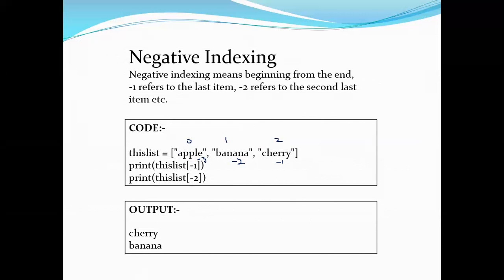And how do I do this negative access? I just say the name of the list. My name of the list is this list of -1. So this list of -1 corresponds to cherry. I can also access the same as this list of 2. So in positive access, it means this list of 2. In negative access, it means this list of -1. Similarly, this list of -2 is banana. Right? So I have both positive indexing and negative indexing possible in Python for accessing an element in a data structure.